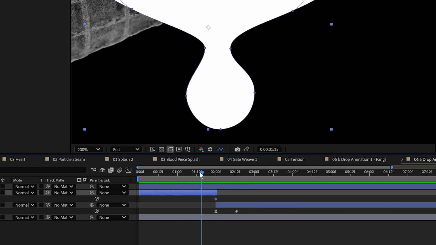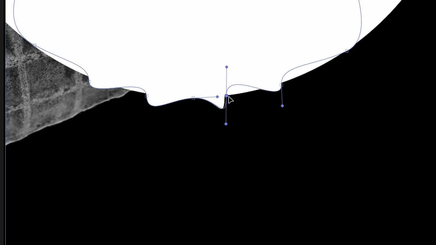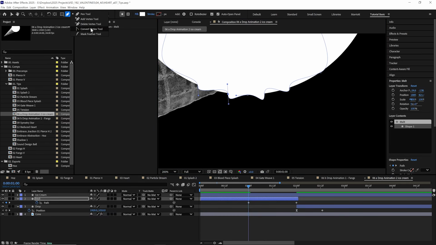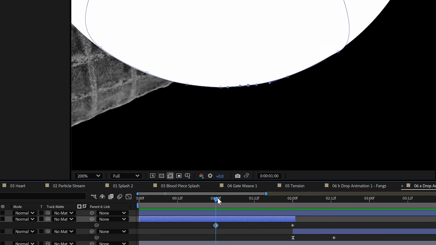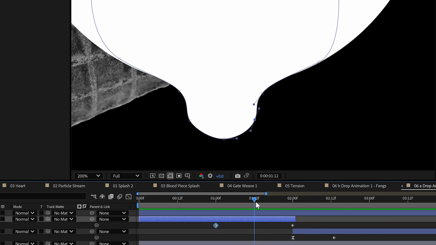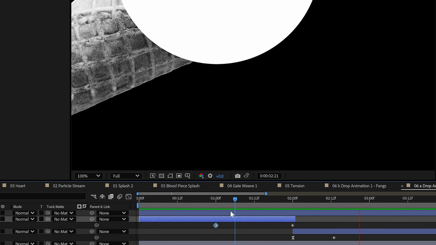Now, maybe a second before this, let's keyframe it again. And this time we want to move all of these points up to align with our existing ice cream. Move them up roughly first. I am also going to move them all further outwards as well and try to make them roughly equal in distance. I'll grab the Convert Vertex tool to make smoothing these out much quicker. And because we spread those vertices out evenly, it all feels like they're pulling downwards into that one single drop.